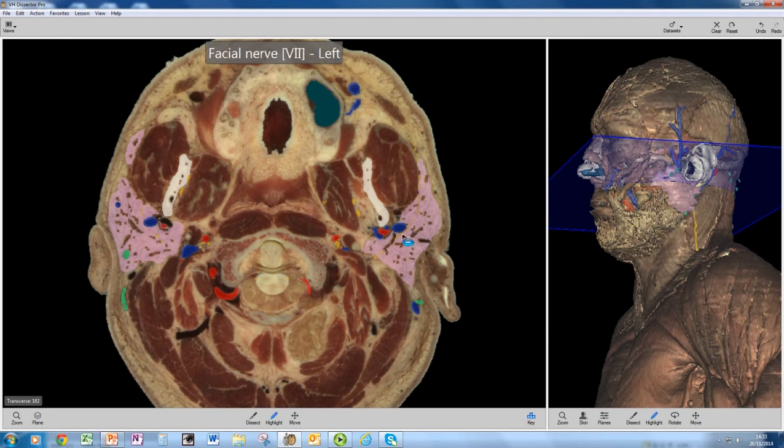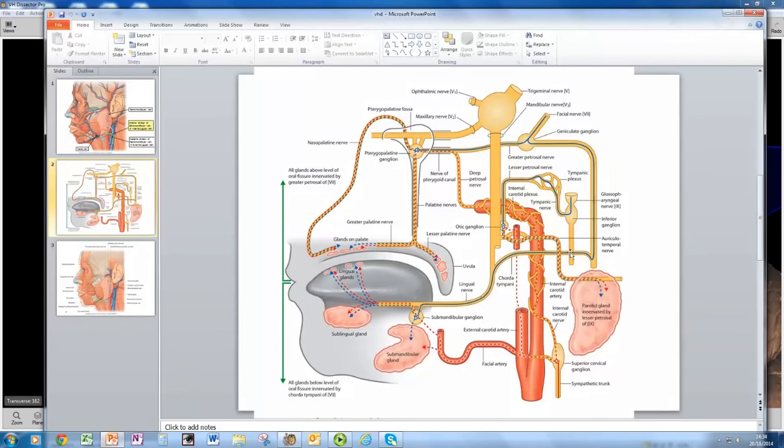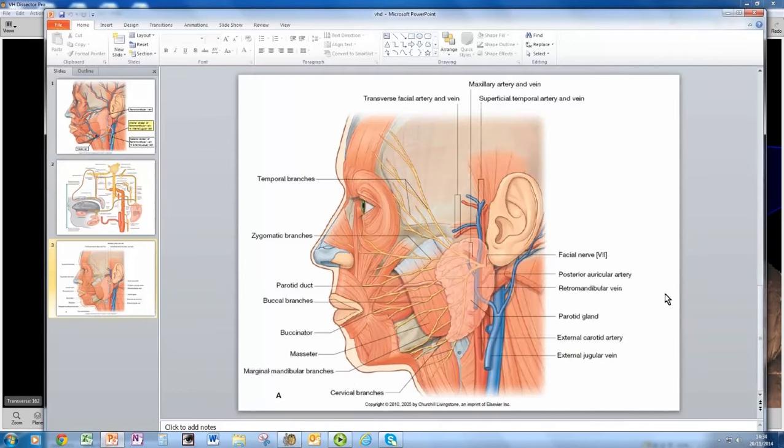It is very hard in individual cross sections to gain an appreciation of the whole of the nerve. We can see here it's passing through the gland from the stylomastoid foramen onto masseter. But let's turn to a diagram to see the anatomy of the nerve in all its branches.